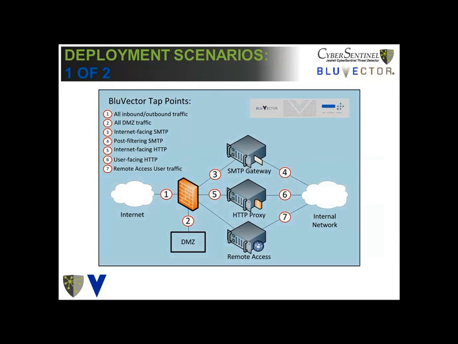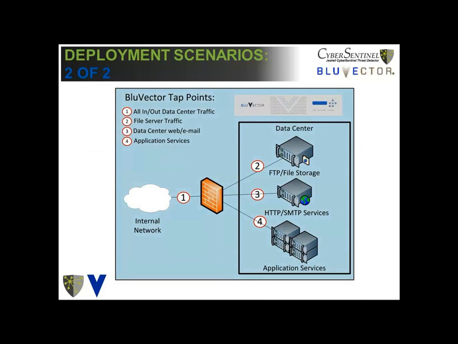The last couple of charts give you a feel for how you would deploy Blue Vector and Cyber Sentinel. Both seek to sit at the gateway, the point of presence on the internet, to tell you about attacks that threaten your entire organization. If you can stop or detect attacks before they enter the network, you stand a good chance of completely avoiding the financial loss, the reputation loss, and so forth that can go with high-profile hacks. This deployment diagram shows where you might deploy Blue Vector and the strategy for protecting your various assets. Additionally, you could leverage this in the intranet between organizations, which can become very valuable during mergers, and watching your internal traffic for insider threat is very valuable.